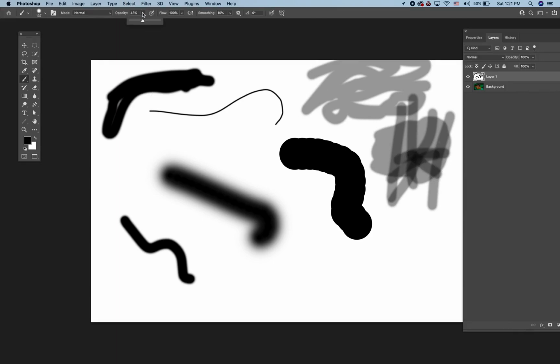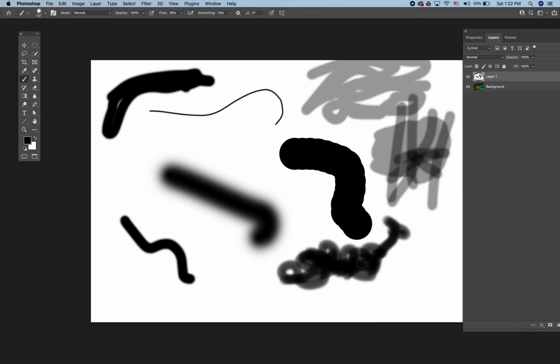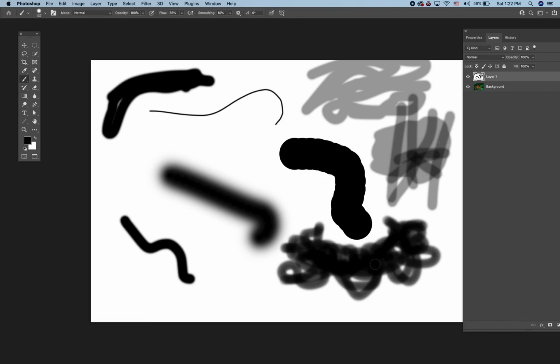Okay, let's actually turn the opacity back to 100%. There we go. And turn the flow down so you can see how differently that would work. So the opacity is at 100%, but the flow is low. Now initially, it just looks like it's changing the opacity. But notice that I'm not lifting my brush up. And unlike if I'm on a 100% opacity, it is actually continuing to make this denser.